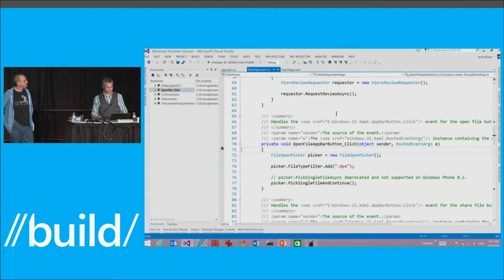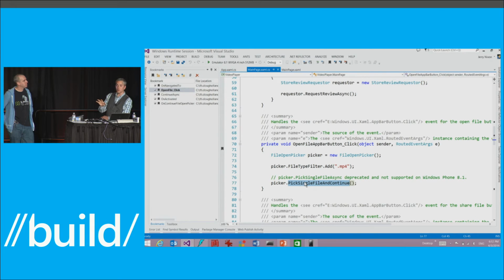Let's begin with the user just deciding they were going to open a file. So the user clicks the Open File button. You can see, just like the code that was on the slide, we create the picker right here. Can everybody see in the back? Is it big enough for you? I hope so, because you're not yelling loud enough. All right, so here's the picker, and we call pick single and continue.